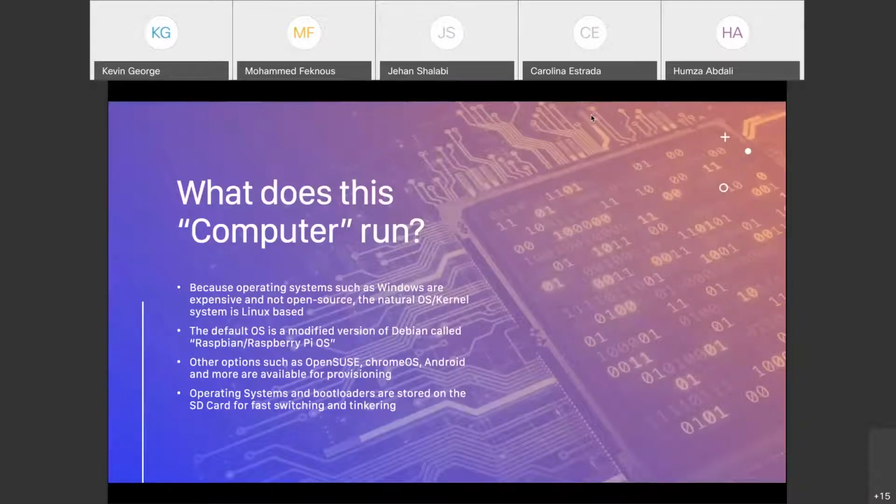It's very handy. There's a micro SD card slot on these devices, and so you can add your own operating system. In our case, we would want to run the default one, which is a modified version of Debian called Raspbian, or Raspberry Pi OS, as it's more modernly called. However, you're not limited to that option.